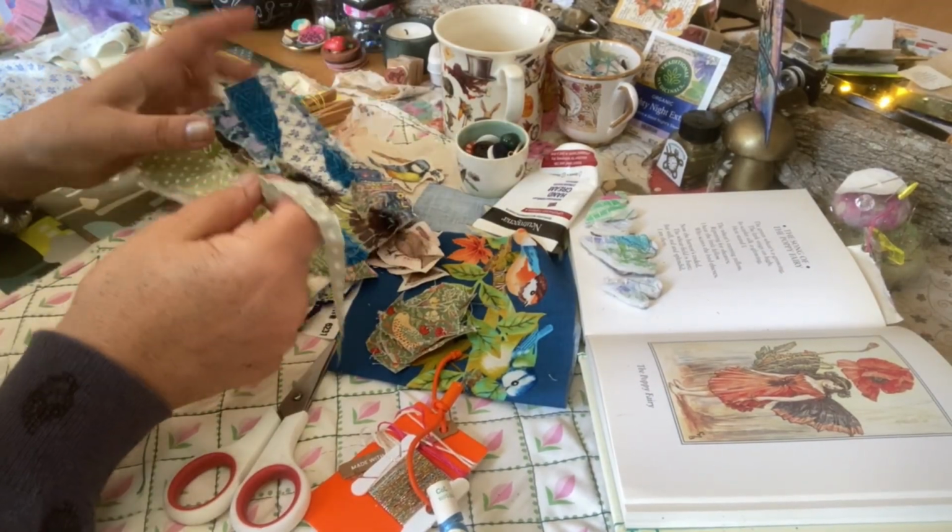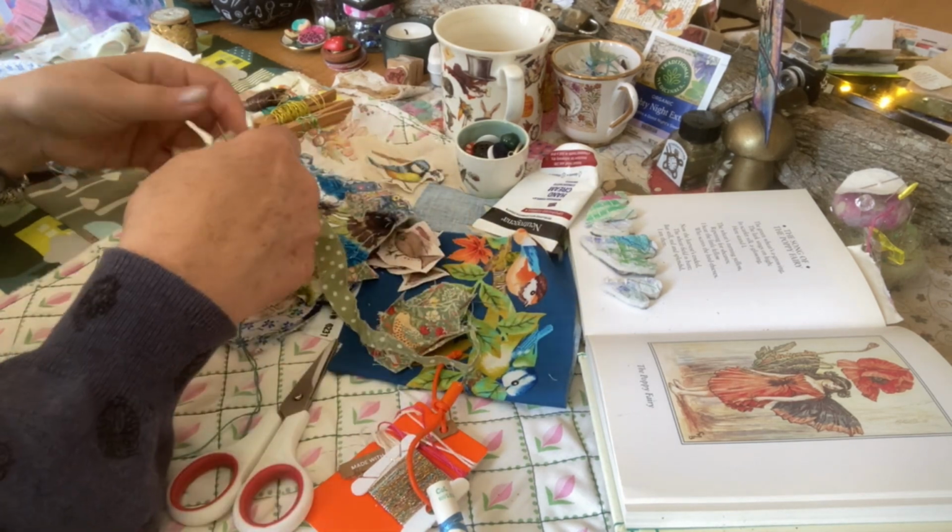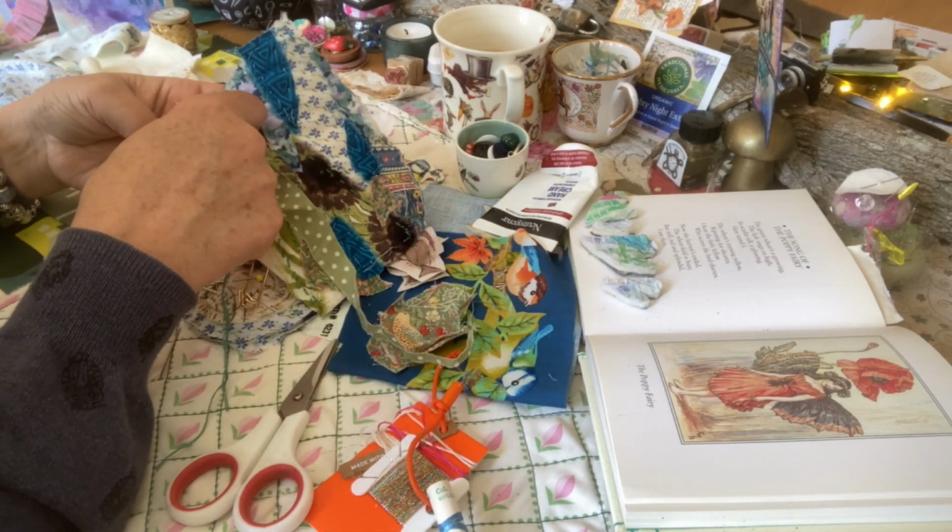Just keep adding. It seems to work out if they're in this sort of shape. Is that a long triangle? And then just, yeah, pop them on.